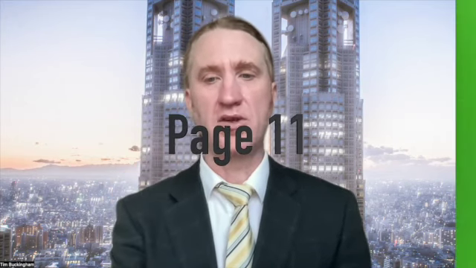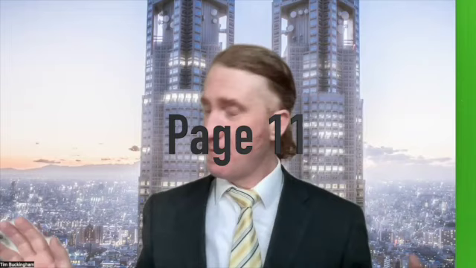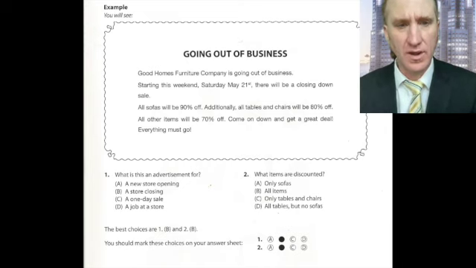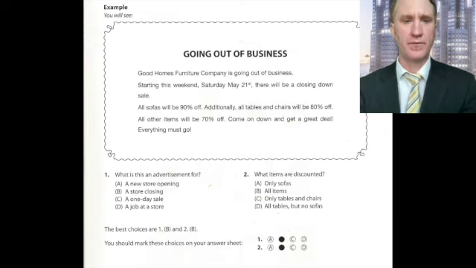Okay, once again, please take a look at the example text on page 11. Again, I'm going to be right here waiting for you. Please press pause. I'll see you once you've read it. Okay, how'd you go? So, going out of business. Let's take a look at number 1. What is this an advertisement for?